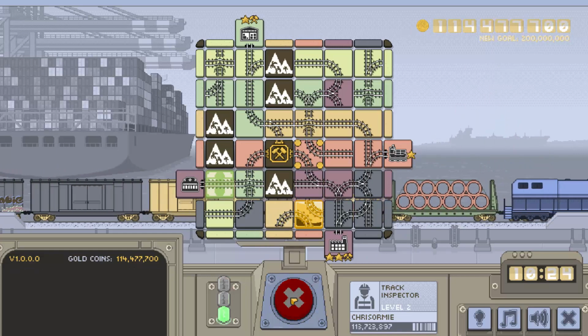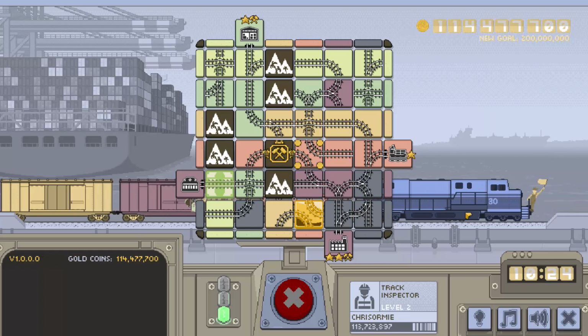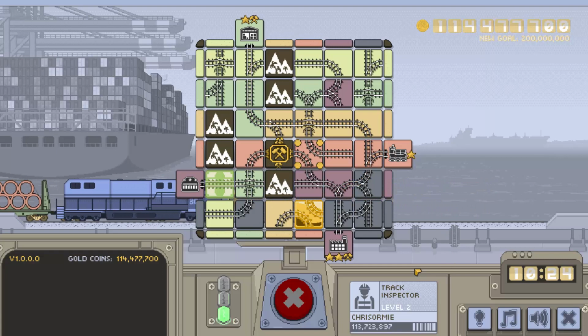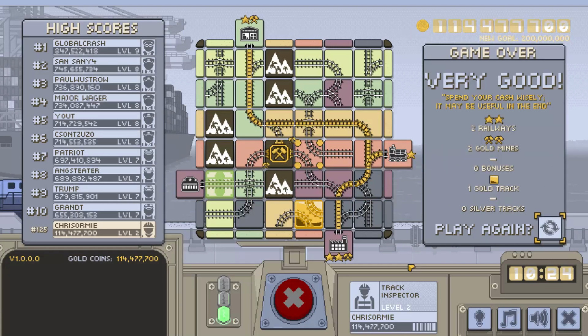There we are. We're fully done. So now the train will roll on past. Waves his flag. And now you can see the way everything connects. So decent, not amazing, but decent, and that puts us way down the leaderboard. Other people seem to have a far better grip of this game than me at this point, but that is, you know, a new high score.